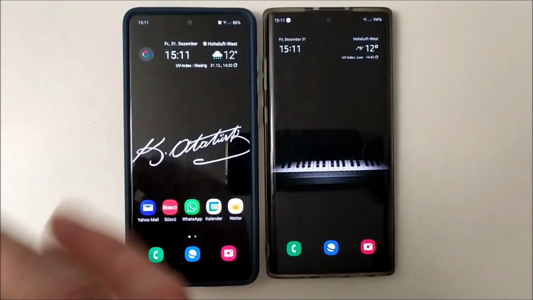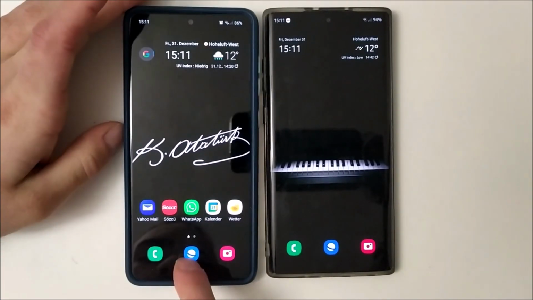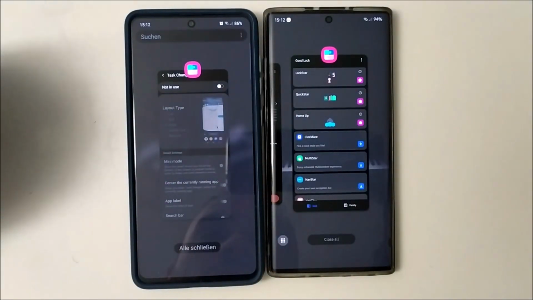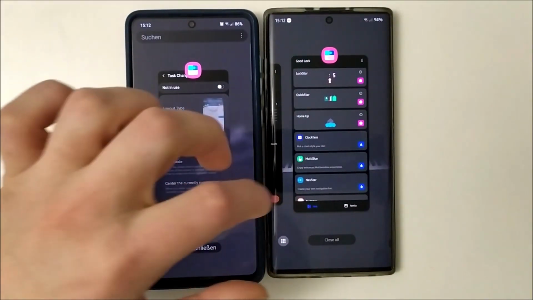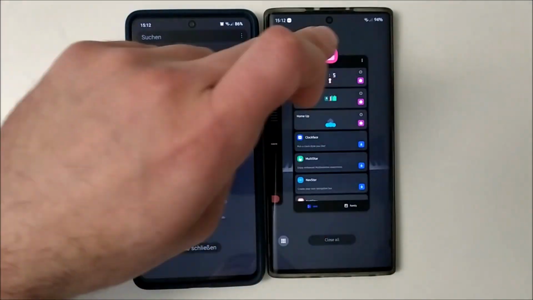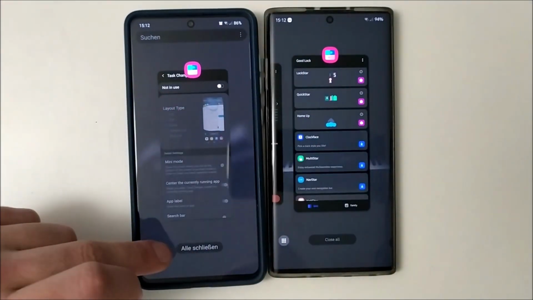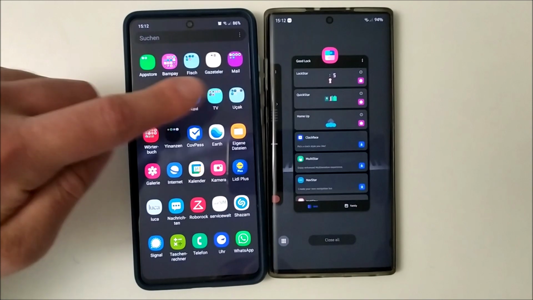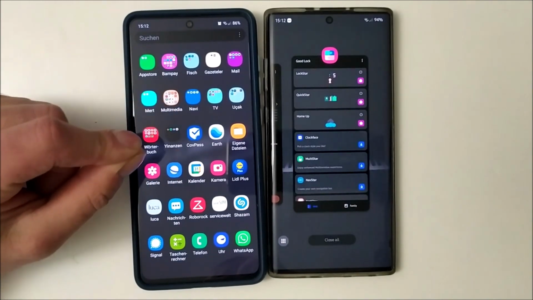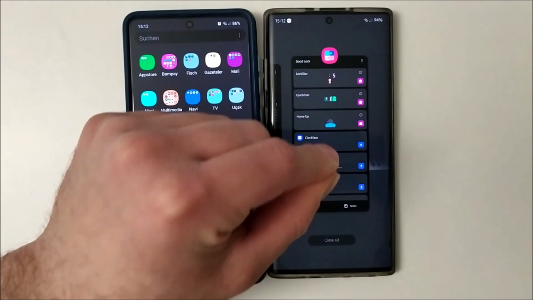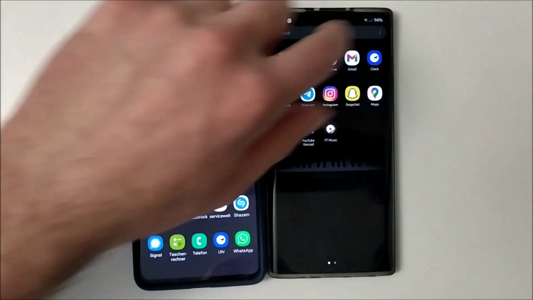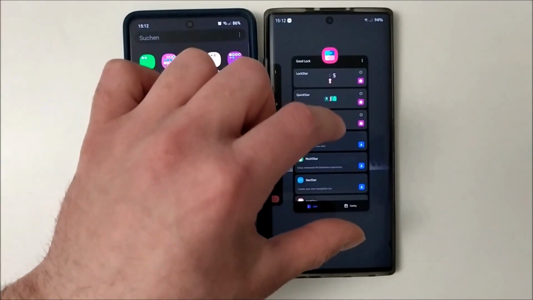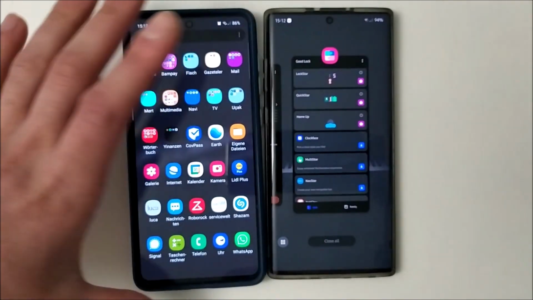Alright, so now let us talk about the recent apps section. Here on Android 12 you have got your recent app section, and on Android 11 you've got your recent app section as well. For some reason, I don't know why, but the background here on the recent app section is still grayed out, just like the apps section here on Android 11. As you can see, it is blurred here, and it has also got this gray tone, and the gray tone is still here. I don't know why. They have removed the gray tone in the app section here on Android 12, but the gray tone is still present here on the recent apps menu.